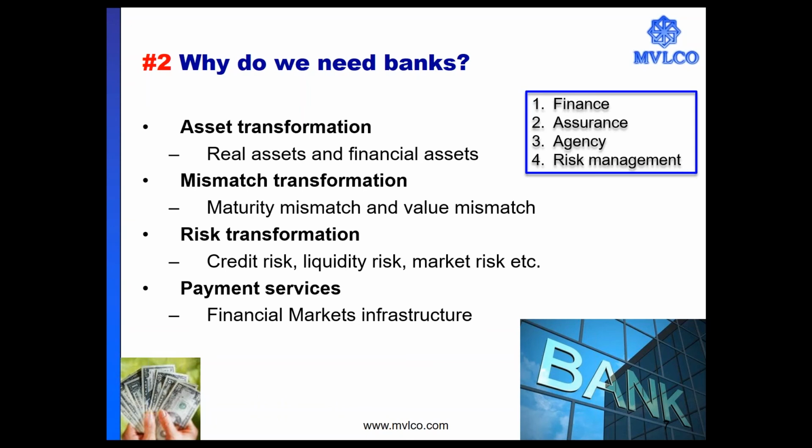The fourth service which a bank would provide is the risk management service, and this is where the derivatives will come in place. Let us take a very small example before we move further. You are an exporter. You export goods today from India to United States. You are expecting $100 from the buyer. Today's rate is 65 rupees per dollar. Your buyer is going to make a payment to you after 90 days.